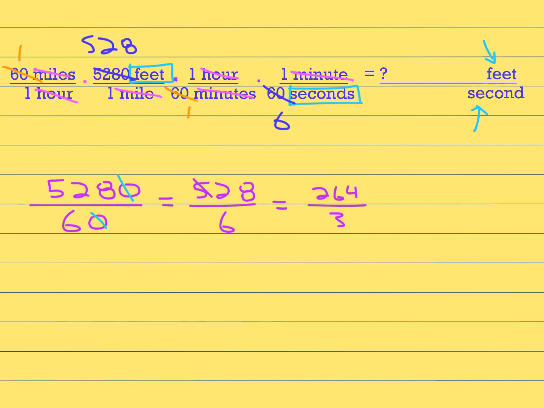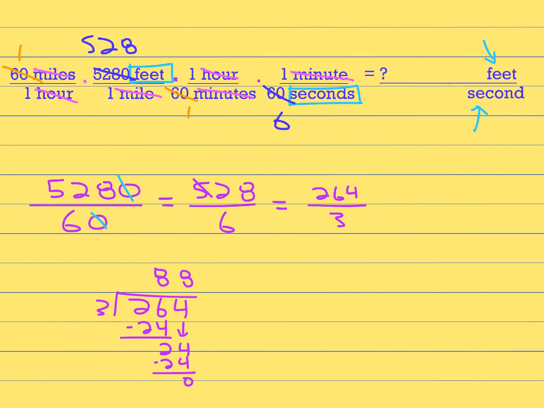Okay? Can that top number be divided by 3? If you remember your divisibility rule for 3, if we can add the digits together and it's a multiple of 3, we can divide it by 3. 2 plus 6 is 8. 8 plus 4 is 12. Yeah, that's a multiple of 3. We should be able to divide this. So I'm just going to divide it down on the bottom. 264 divided by 3. 24, that's 8. 2, bring down the 4. 3 goes into 24 another 8 times. That is also 24. It goes in perfectly. Great. That means those will cancel.